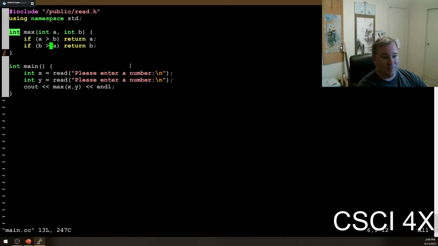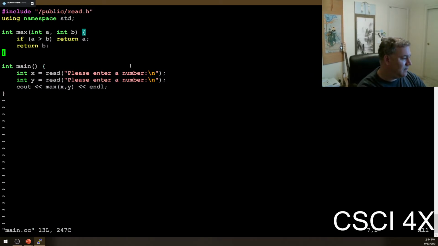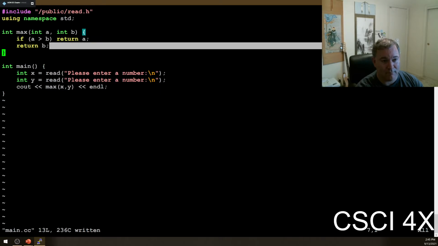So there's a couple ways out of this. Probably the easiest way is just doing this. This is, I think, Portnoy and Stover's code. If A is greater than B, return A. Otherwise, return B. Now it's safe. If we get past this one here, it'll do that one. Guaranteed. This is our backstop. It'll always return a value.